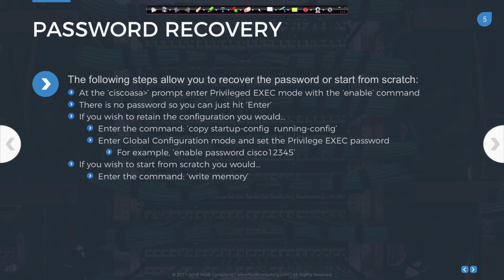If that was the case, as soon as you typed enable the first time after the firewall came up with a blank slate, all you had to do was what we talked about with the copy running config to startup config, which was to say write memory.